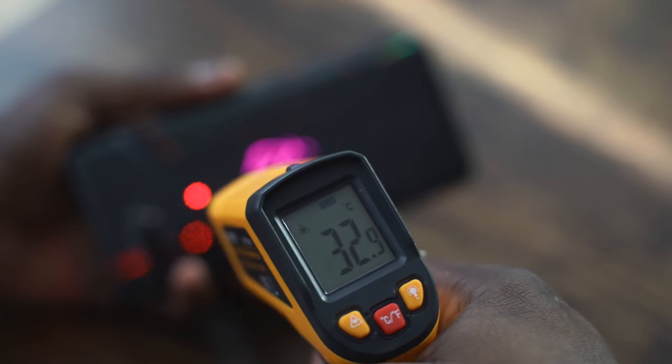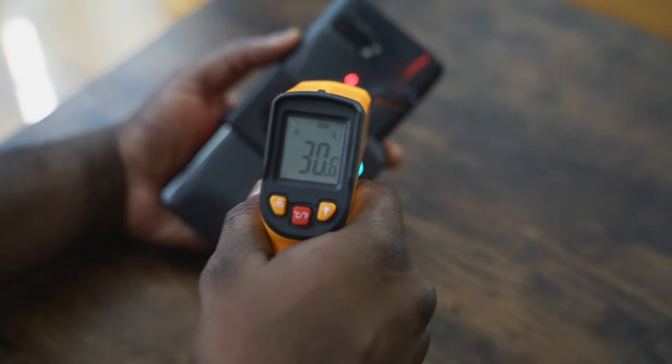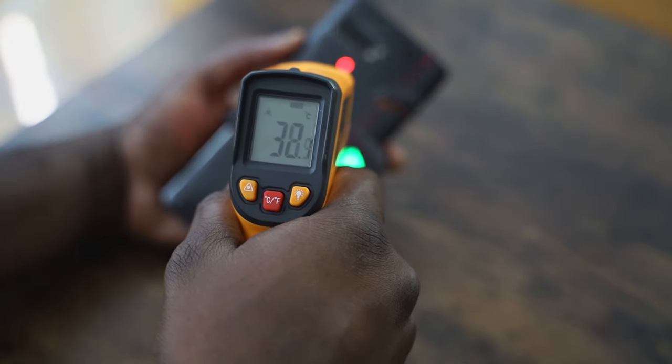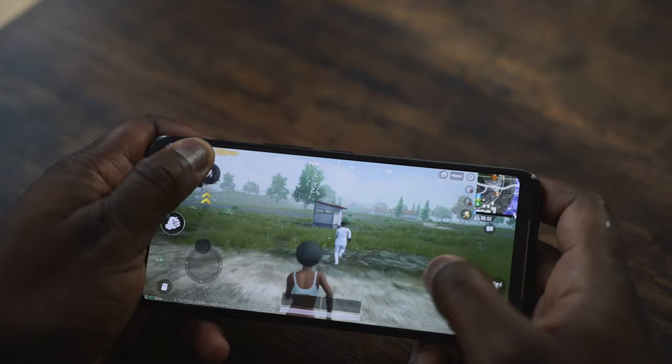When it comes to temperatures, it ran at about 93 degrees Fahrenheit — around 33 Celsius — and that's where you get nice, cool temperatures. I wanted to see how it performed intensely and what the effect of the cooling fan was. It attaches to the side USB port and is easy to clip in. It doesn't necessarily cool the system down internally — temperatures only dropped by one degree to 92°F. What it does is cool the area around the casing so your fingers don't feel like they're burning. So it's much cooler on the outside, and it's nice for long gaming sessions.